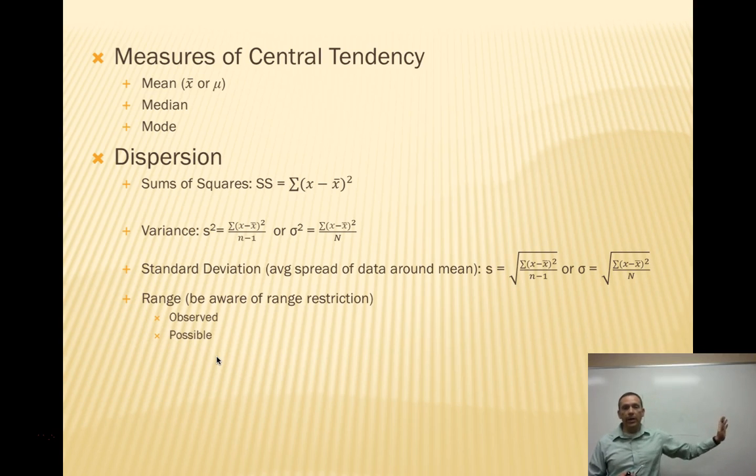There are the Bill Gates and the Warren Buffetts of the world who severely skew average income. So to report average income wouldn't be completely reflective if we use the mean. So we often report the median income. It's the score that occurs in the middle. And then mode, as we mentioned before, is the most frequently occurring value.